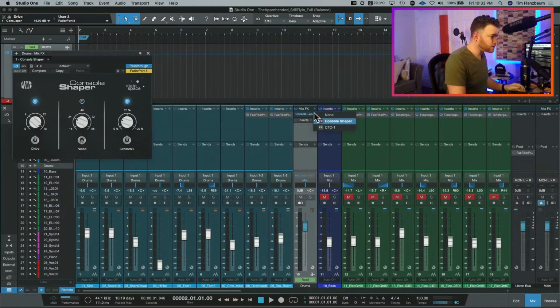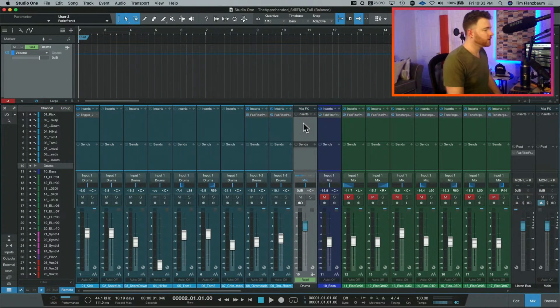I'm just going to go ahead and take this off because we don't need that. So you can't merge your automation to the tracks that are attached to the bus. But because you can't do that, there are still benefits. Like we were saying before, the same kind of inserts that you can put on your tracks, you can put on your bus.